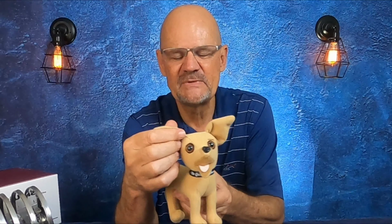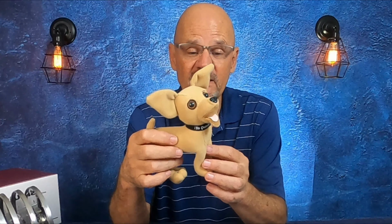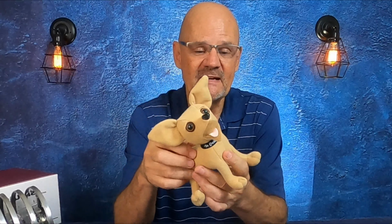Here's another one right here. You may recognize this guy. I think it's from the 1980s, maybe the 1990s. This is the Taco Bell Quiero Taco Bell dog. I bought about 12 of these. I did not pay much. I'm going to put them up for sale. I'm going to ask probably 10 bucks for this, because if you listen real closely, let me see if I can get them to work. Did you hear that? Let me do it again.